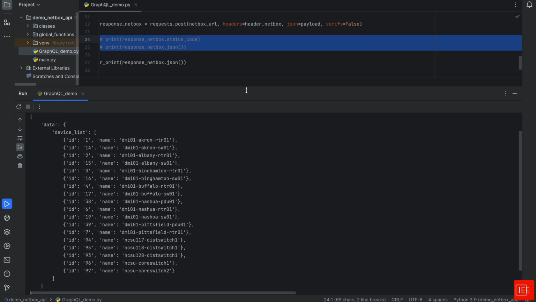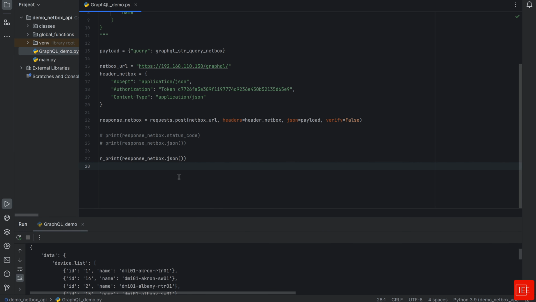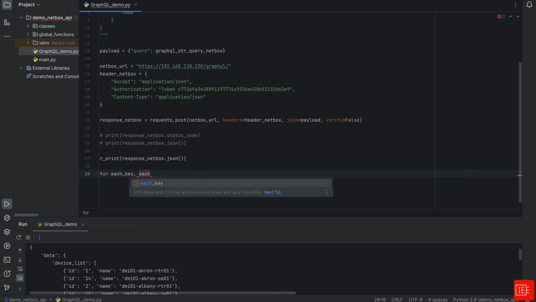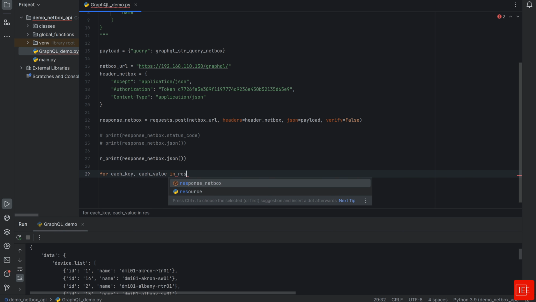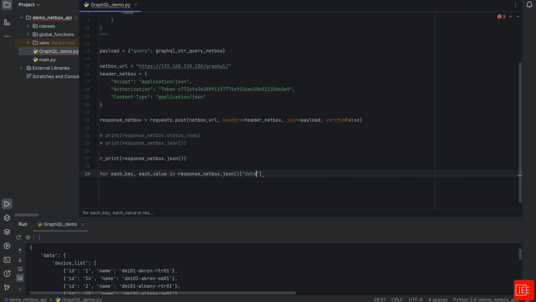So what I want to do next is iterate through the list and see what I can get, for instance. So I'm going to say for each key, each value in response_netbox.json, and I'm going to specify the data, and then the items.